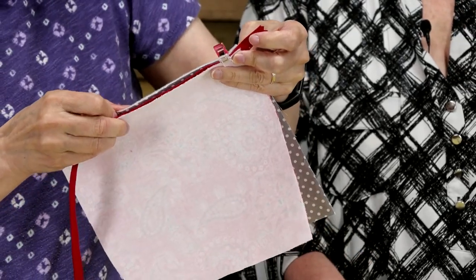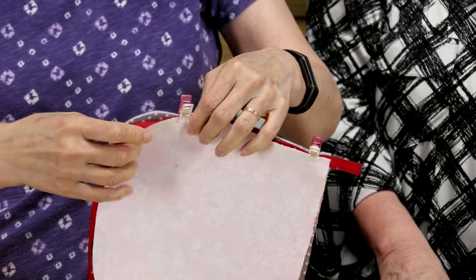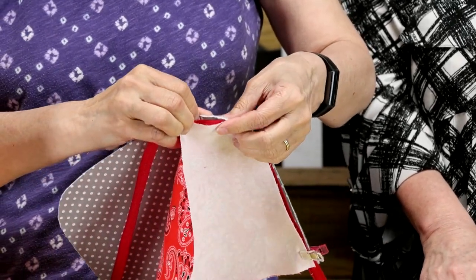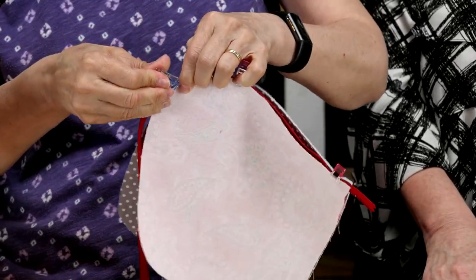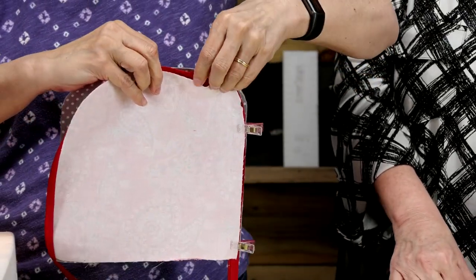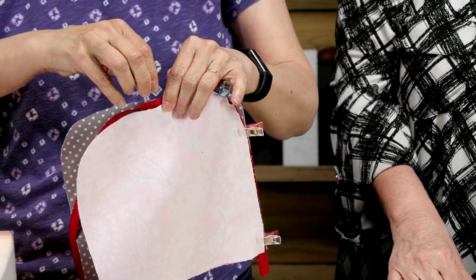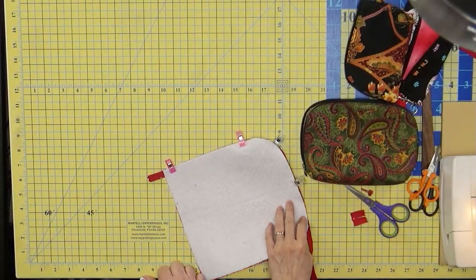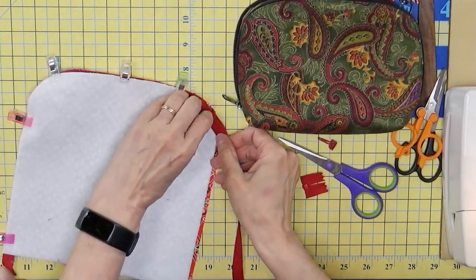And again, if you're not comfortable doing all three layers at the same time, you can do the zipper tape, yes, teeth down on the outside fabrics, stitch around, and then come back once that zipper is attached and you're happy with the placement, then you can add your lining fabric. So it's a double step instead of a single step, but it's all based on your comfort with zippers. And we're doing a little bit of a curve here, so if you're comfortable with zippers, maybe you're comfortable with zippers and dresses or skirts, but if you're not comfortable with zippers where there's a curve, then single. You can always use a tape, you can always use a glue, you can always baste it down. It's really your comfort level of what makes you feel like you're going to get the best quality. The more you do zippers, the better you're going to be at zippers. So it's kind of practice, practice, practice, but it's also, if you've done zippers and then you haven't done zippers for a while, then you may want to do a practice one just to get comfortable.